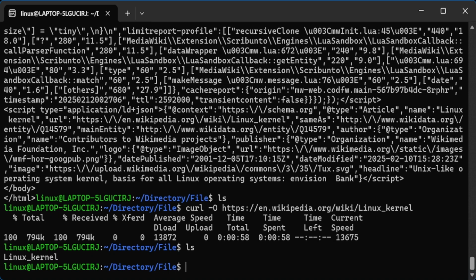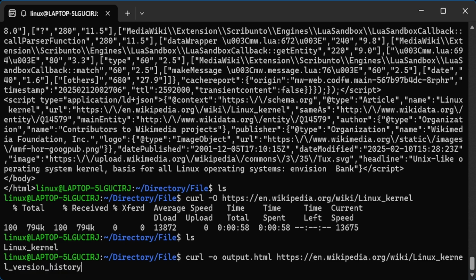But as I had mentioned before, we can also perform the task of taking up data into a specific HTML format. So we can basically use the same command as before. However, the only difference here is that we would basically specify the tag in lowercase followed by the name of the HTML file that we wish to name it as, followed by the resource. In this case, this would basically store the version history data associated with Linux, which is stored on Wikipedia, onto this output.html.